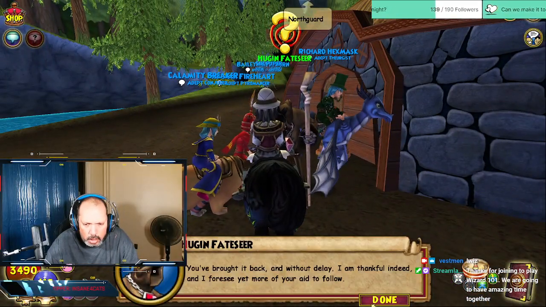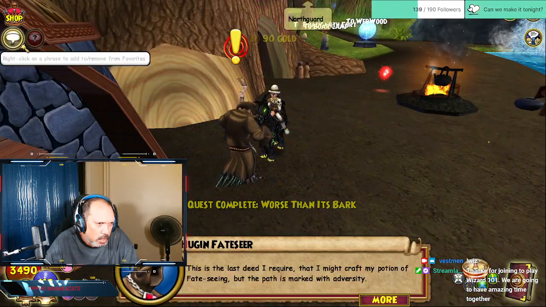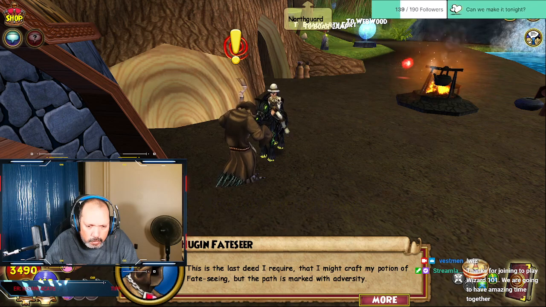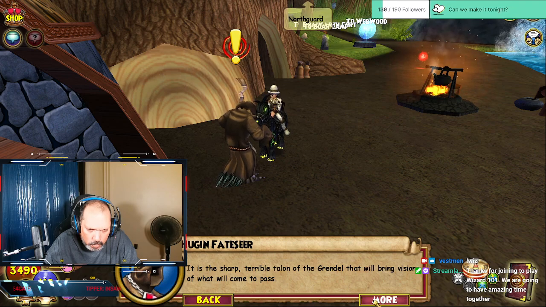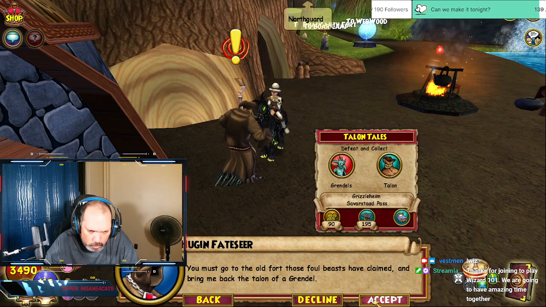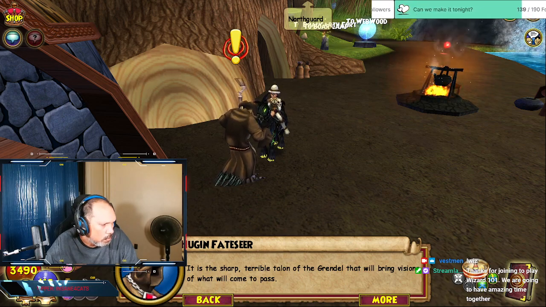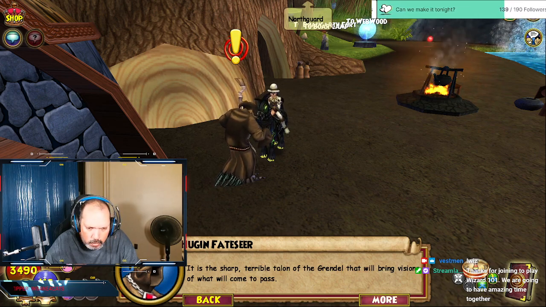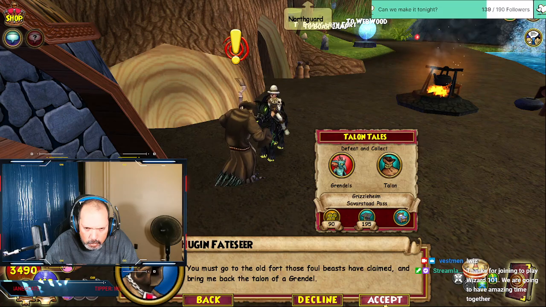You've brought it back, and without delay. I am thankful. This about is the last deed I require. Last deed I require. Potion of fate seeing, but the path is marked with adversity. It is the sharp, terrible talon of the Grendel that will bring visions of what will come. You must go to the old fort those foul beasts have claimed, and bring me back the talon of a Grendel. I'm gonna tell you this. It is the sharp, terrible talon of the Grendel that will bring visions of what will come to pass. Okay. You must go to the old fort.